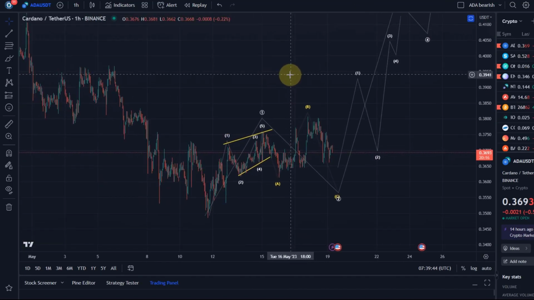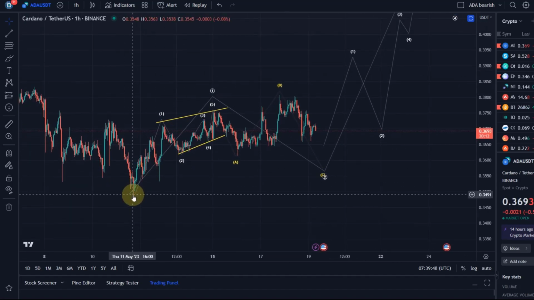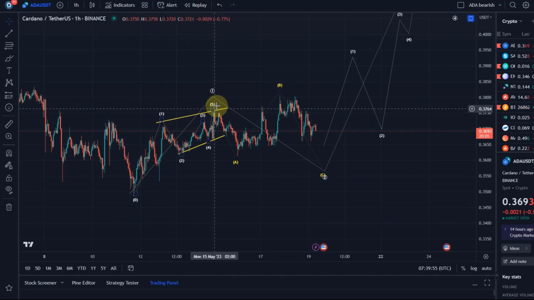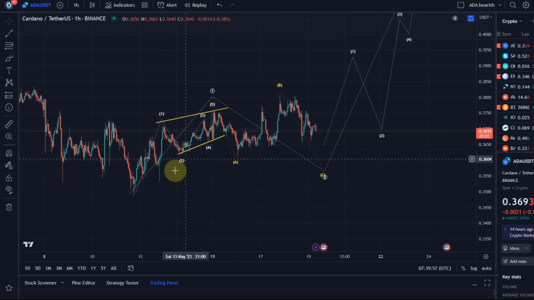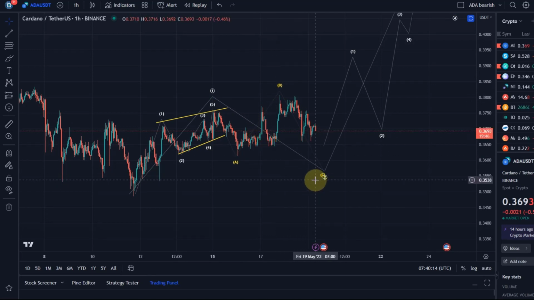It is still possible. So the bullish count indicates that we rallied from the 11th of May low and created a wave 1 which topped on the 15th of May. 1, 2, 3, 4, 5. Lots of overlapping price action, so I would have to count it as a leading diagonal. That makes the count itself already a little bit less reliable, and it needs to prove itself by holding a reliable wave 2 in support.